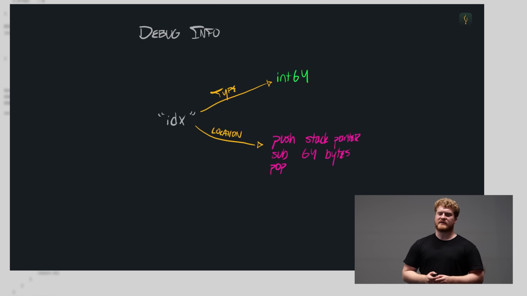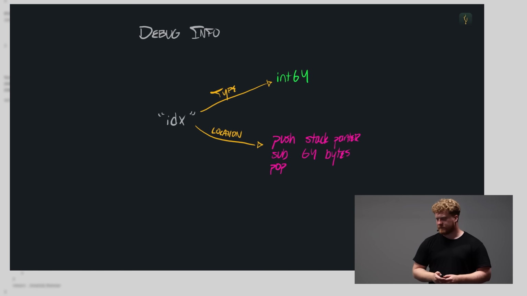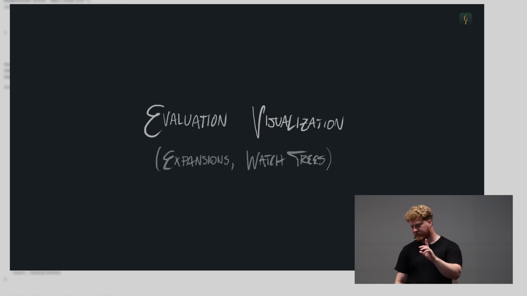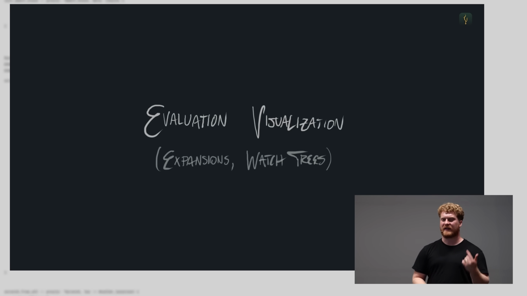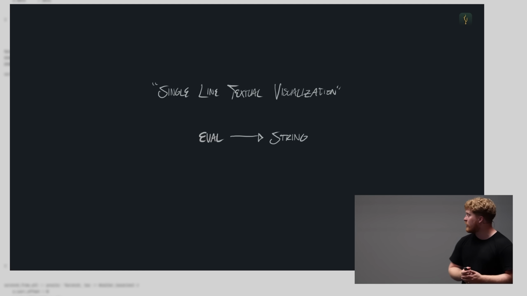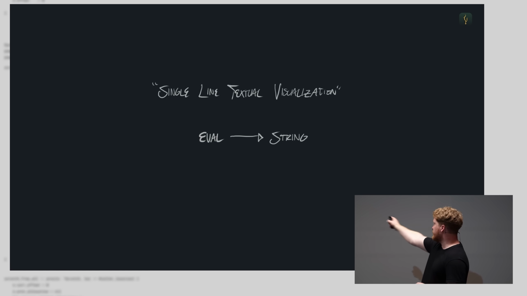Global variables and thread locals tend to have much simpler location info. They tend to be fixed address offsets into, in the case of globals, a module or something. So with all of those pieces, we can put together a compiler in the debugger which evaluates expressions. Now that we know how to compute the value of an expression, I'll unpack how we can begin to visualize it. The most basic form of visualization that we can do for an evaluation is turn its value into a string, right? Just turn it into text.